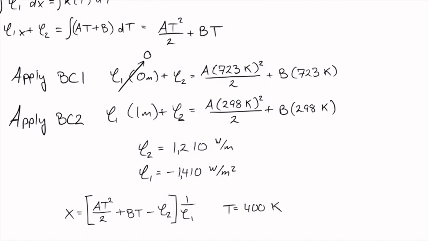So to solve this, we plug 400 Kelvin into the value of temperature in this expression, apply all of the constants that we have solved for or are given in the problem, and that is just a matter of using your calculator correctly. I trust you can do that. I struggle sometimes. The value that I'm coming up with is that the steam pipe is going to be at a position of 0.889 meters.